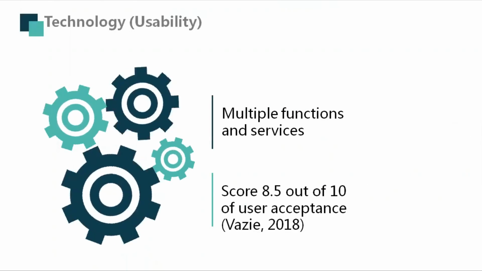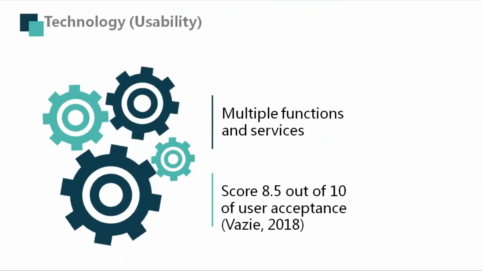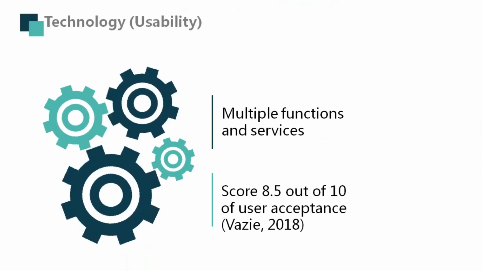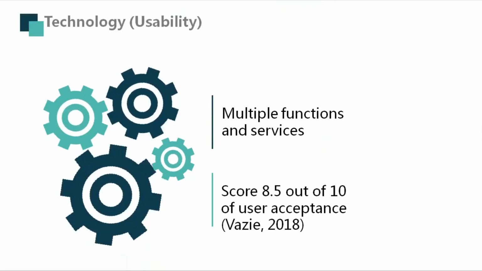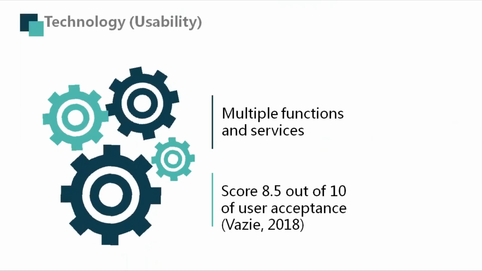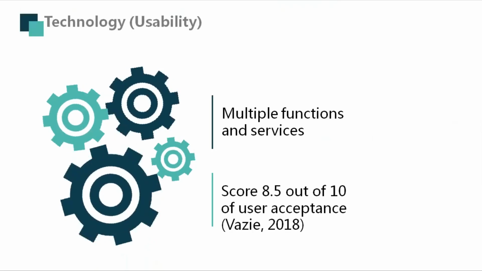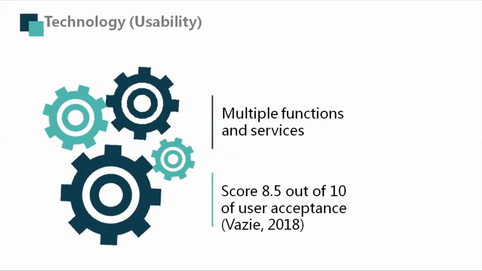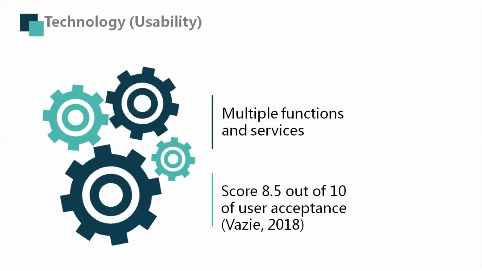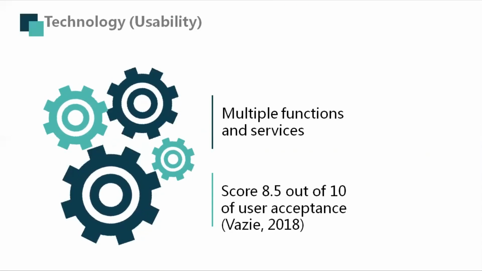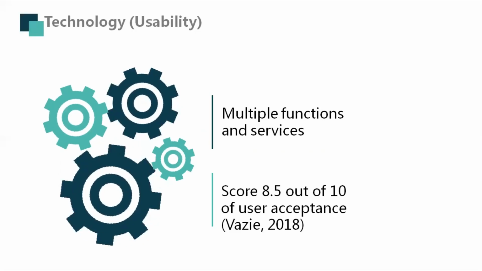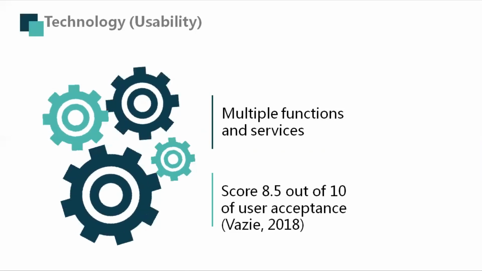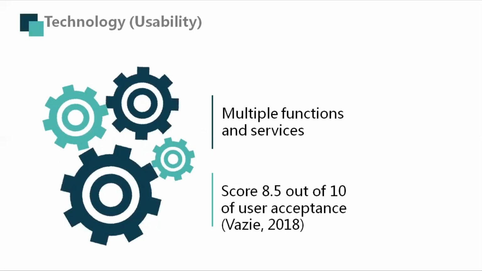The second aspect of the Bluestar is the technology outcome, and the point I want to mention is the usability. The usability of the Bluestar is very high because it includes multiple functions and services. According to research in 2018, the people who use the Bluestar scored 8.5 out of 10 of user acceptance of the Bluestar. So it is a very high score.